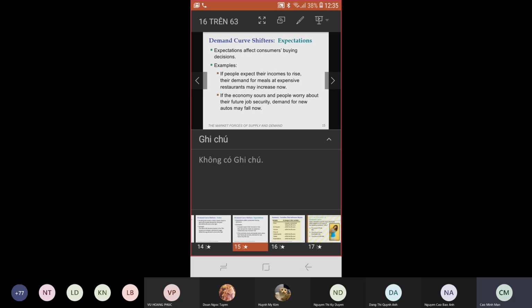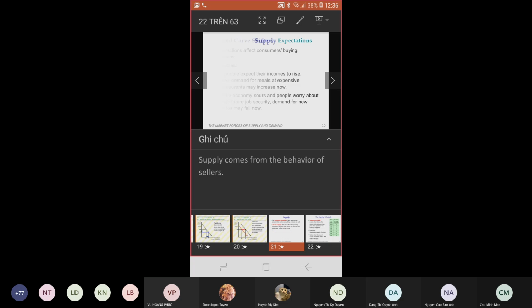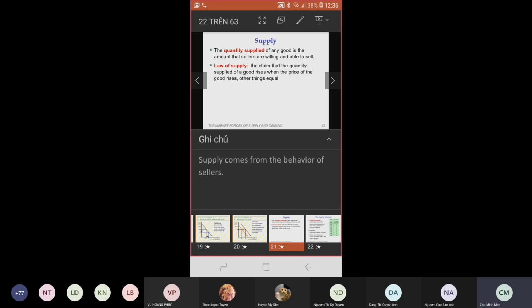Thank you. This is the first part of the chapter, focused on the demand side. Now we move to the supply side. Ten minutes left. This is the easy part after you understand the first part. The same logic we did in the first part, so now it is very, very easy to understand the second part. Supply side.